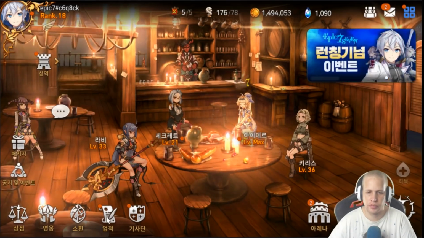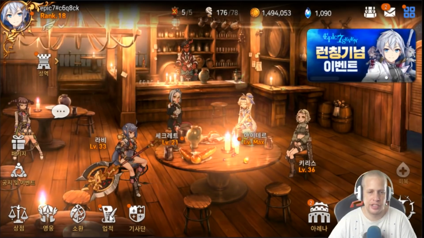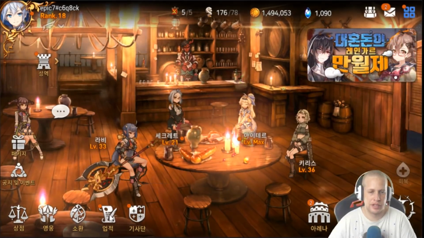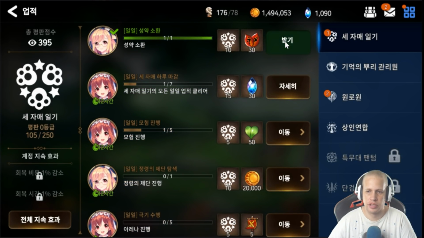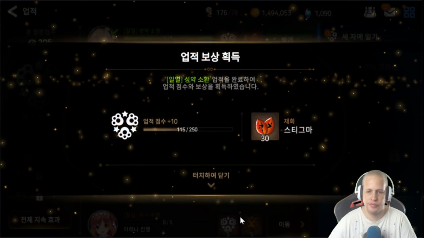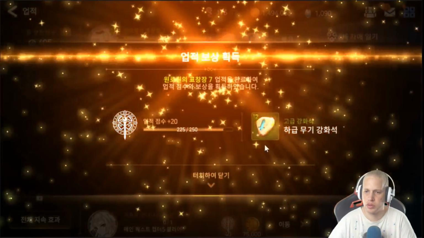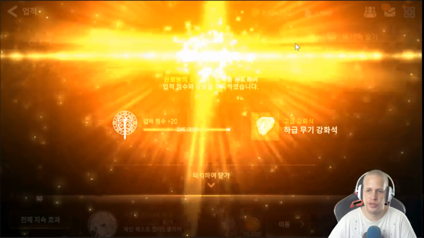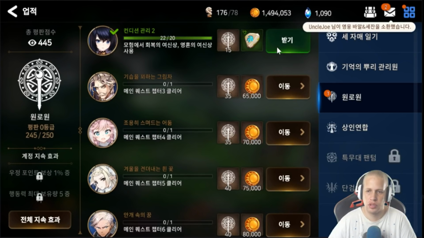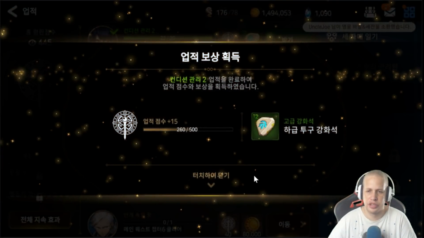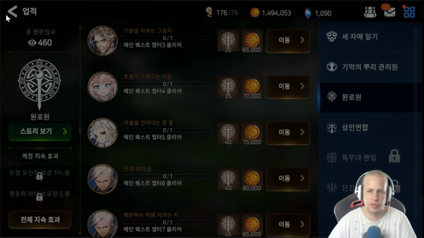Self-explanatory. This tab right here is your achievements tab. So basically, there's going to be things you do in the game, and it unlocks different rewards. So just come over here and collect the rewards. Fairly simple. Different currencies, what have you. And I'll do a separate video going over what all the currencies mean.